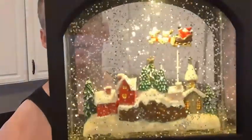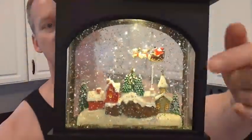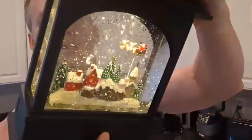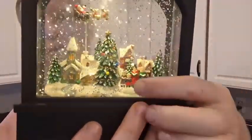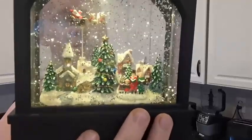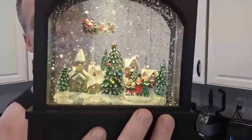You can see here it does have old St. Nick, Mr. Santa Claus. This is the front, this is the back. Depending on how you want it mounted, it really can go either way. This one's got the caroler folks out here doing their thing. You can see the sparkles are moving.